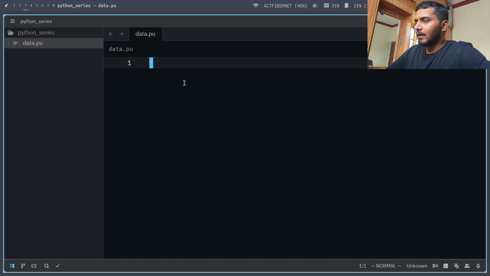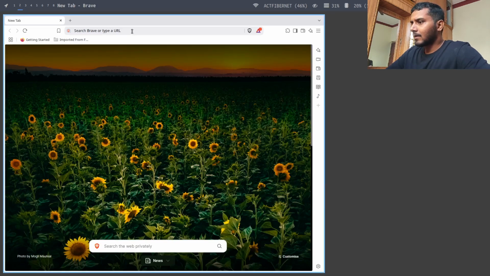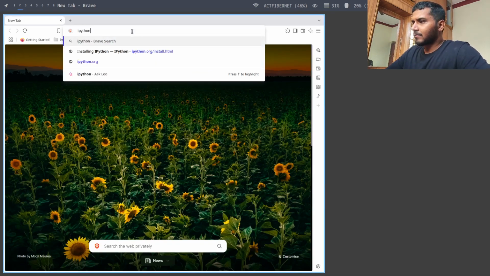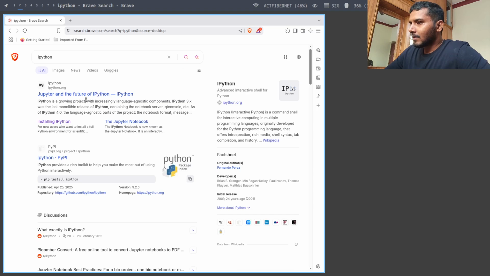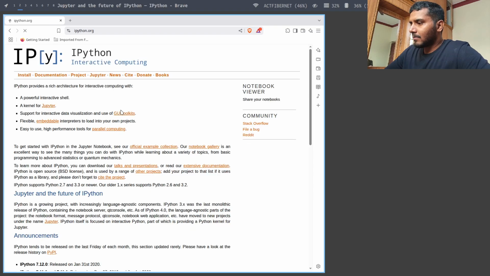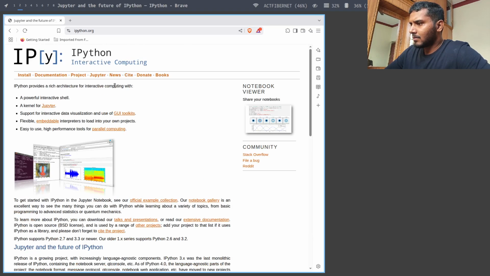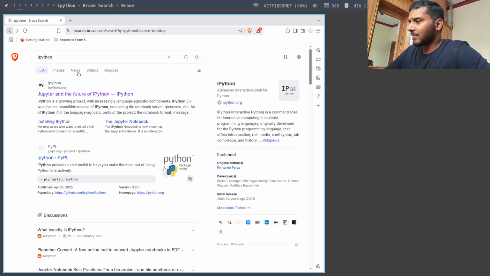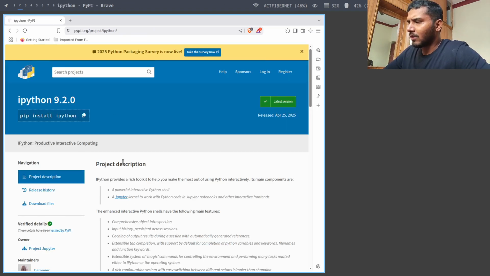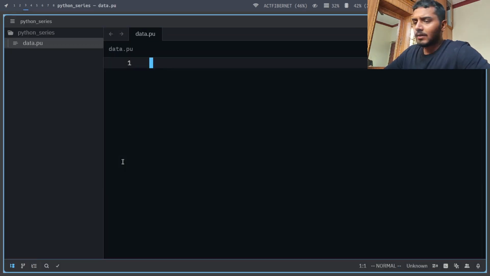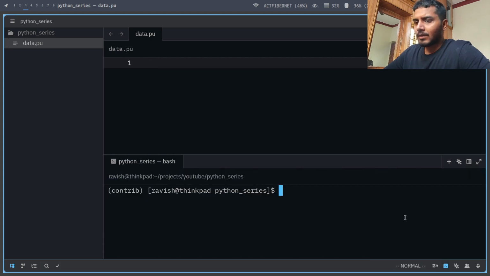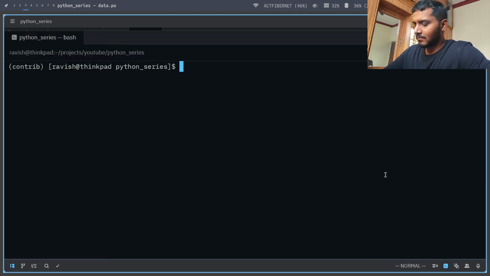Here's a little prelude: try installing IPython. That's Jupyter, but just try out pip install IPython. Now you can open the terminal from here. You can maximize this.